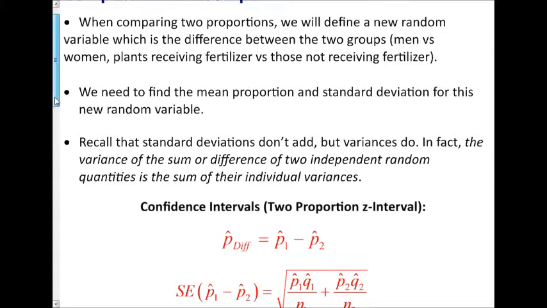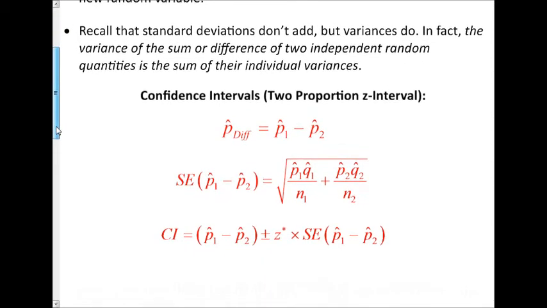And this is what it looks like. These are the computations that you need to understand for confidence intervals involving two proportions. So if we go through and we say, okay, conditions met, proceed with a two proportion z-interval. First thing you need to see is that now the proportion that we're dealing with is the sample difference. So the proportion of one group minus the proportion of another group. So we're looking at the difference between the two proportions.